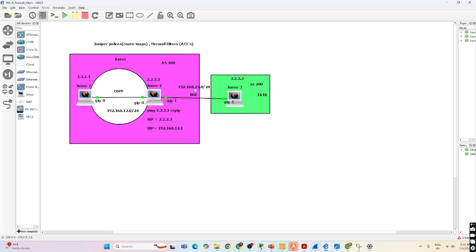So what do you mean by autonomous system number? It's a logical representation in the IP domain. It means it's my realm. It's Airtel. How will you represent Airtel? Each and every service provider or any company has their own autonomous system number. This autonomous system number is used in the routing domain. It represents that all this routing belongs to the Airtel company. Here all routing belongs to the Tata company, like that. You will understand more in CCNA on this.